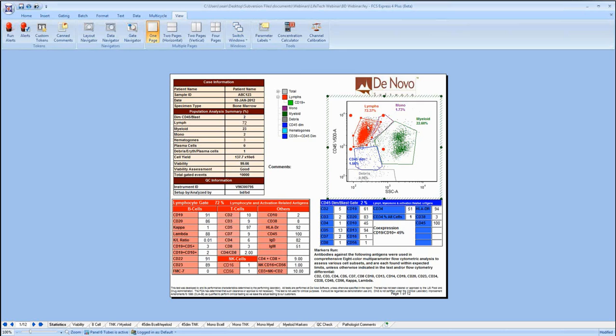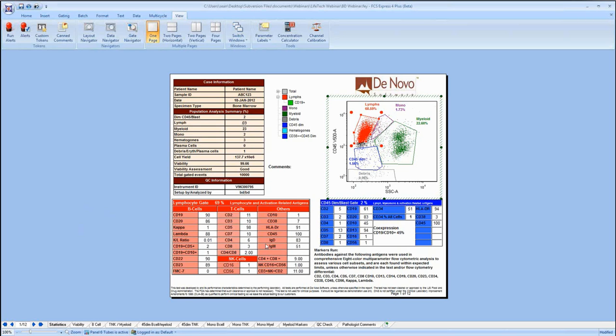And as we move a gate around, you notice that all of these statistics are updating for us in real time. That's one of the great powers of FCS Express: you can summarize your analysis from all of these different pages, all of your phenotyping assays, directly on one page right in the beginning.